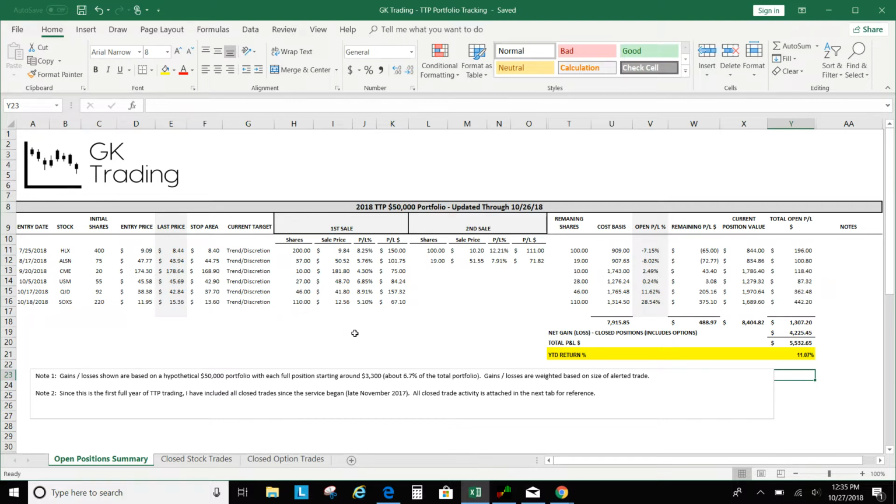So in this weekend's video, I'm going to follow a format pretty similar to how I usually go about it. We're going to review last week's trades, look at some index charts, look at all my open positions, which obviously isn't going to take too long because there's not many of them anymore, and then look at some opportunities for next week.